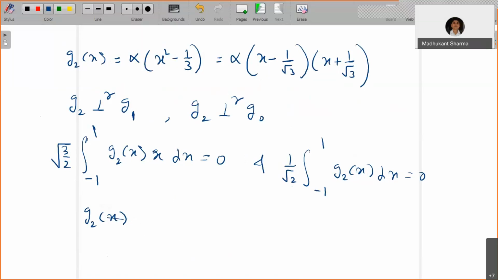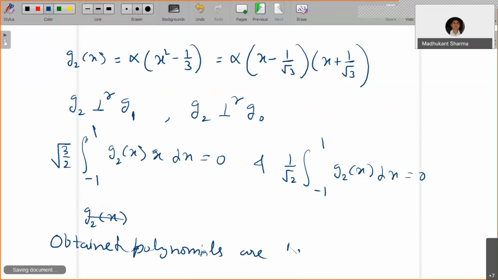What you have obtained are Legendre polynomials over the interval minus 1 to 1, P_n of x. If you go back and check, these are the polynomials obtained. And this has the property that each polynomial has distinct roots in minus 1 to 1. There will not be any repeated root. This will solve our problem, and we should be able to identify the roots of this.